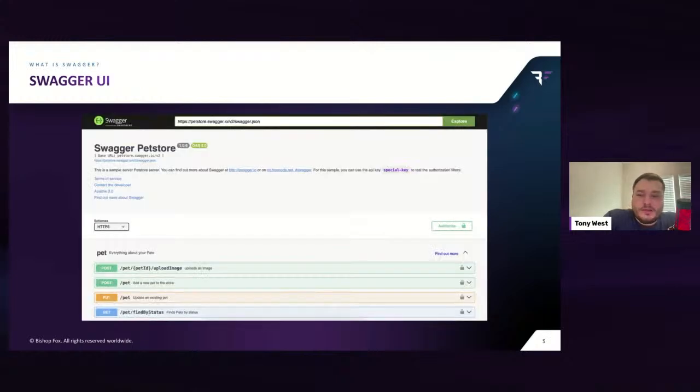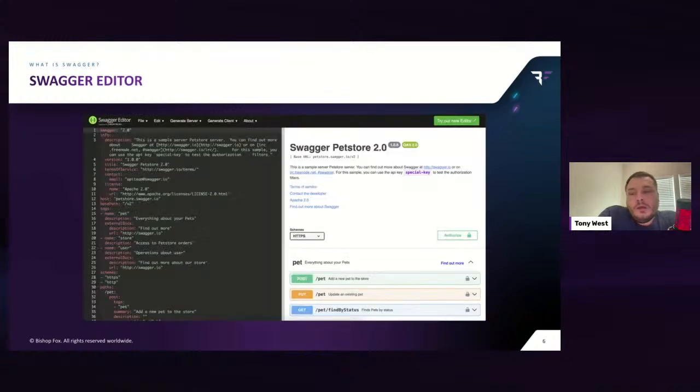Later, the Swagger UI was added to the project. This is sort of a playground for testing the APIs, testing interactions, and it was based on the associated definition file. In Swagger Editor, you can see on the right-hand side, it has that UI integrated, and then on the left-hand side, it has a text editor.